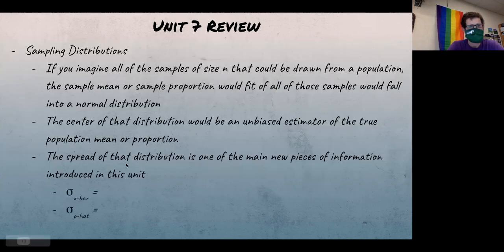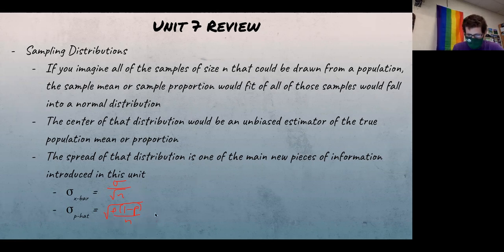All right, sorry, let me go ahead and fill that in. So the standard deviation of the sampling distribution for sample means is going to be this divided by the square root of n. And then for the standard deviation for a sampling distribution of sample proportions, it's going to be the square root of p times 1 minus p all over n. And we are familiar with these.